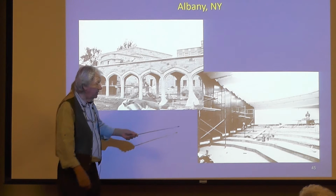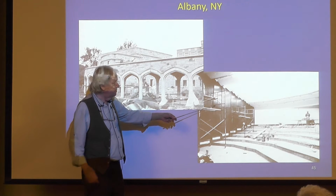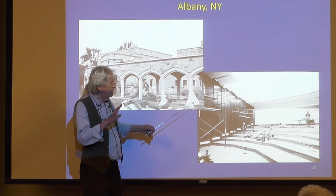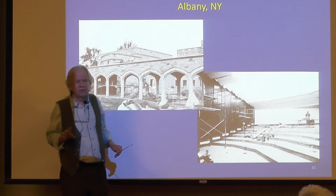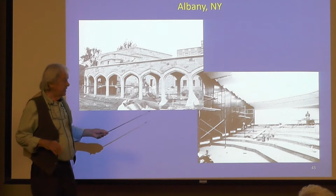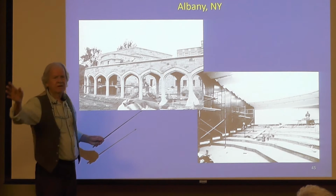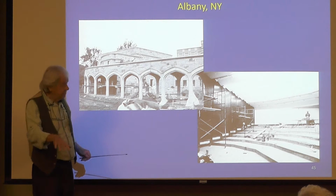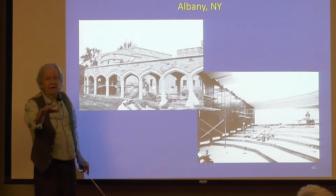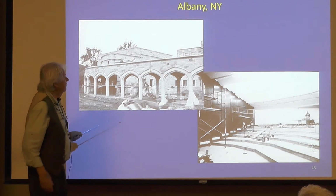So we really went to town here and designed these walls to reduce the reverberation of sound, and then the back wall to absorb it, and did quite a job. And it really worked good. You know, that law school might have been this big, and you could stand here and talk, and of course the floor steps down, and nobody shouted or anything. So it worked pretty good. Okay, next.